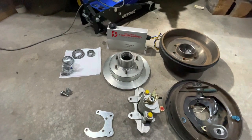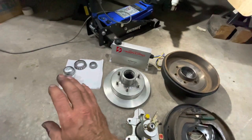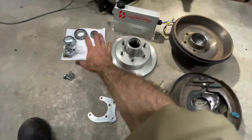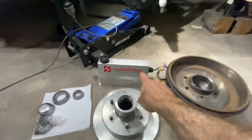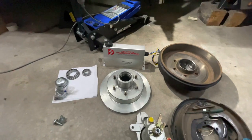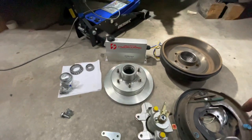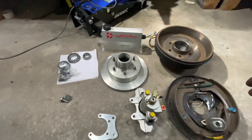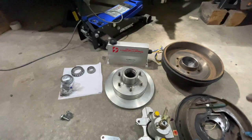To give you an idea of component costs: the caliper, mounting brackets, 12-inch two-ton bearing rotor - everything in the kit except for the electric hydraulic control unit - was about a thousand dollars, which is pretty reasonable. The killer is the electric hydraulic control units; they range between a thousand and about fourteen hundred dollars or more. I've gone with the HydroPro unit, which cost me about one thousand and forty dollars delivered to my home from HydroPro in Australia.